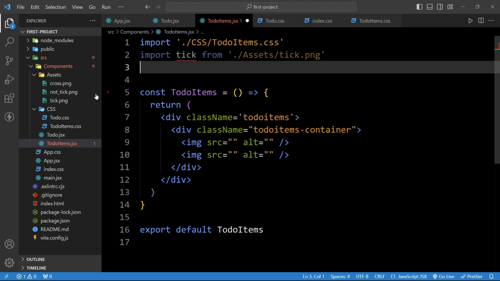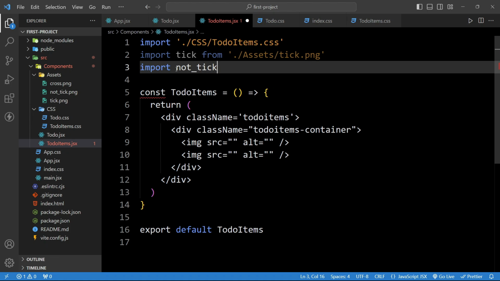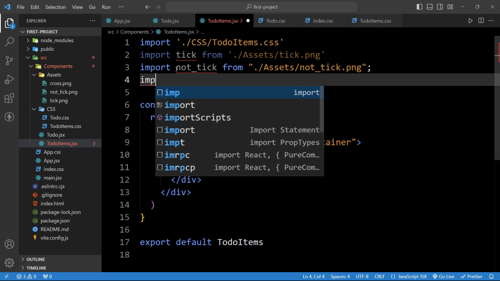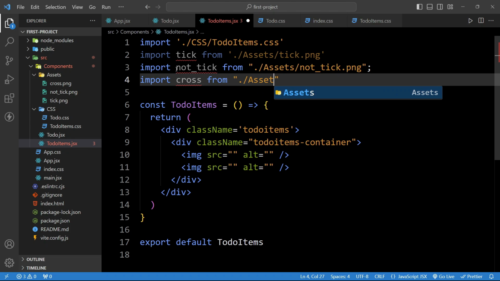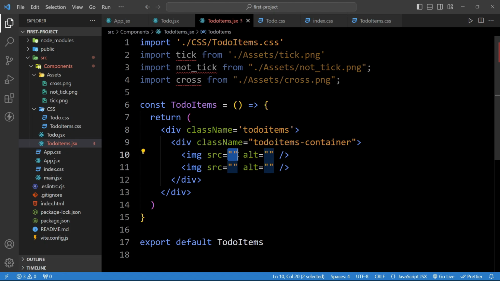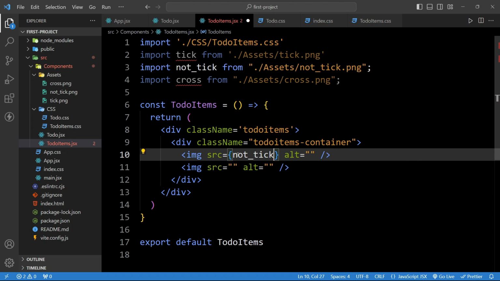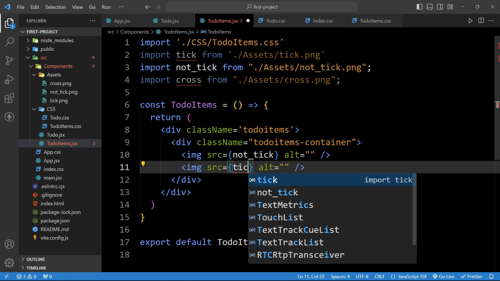Similarly, we will import other 2 images. So in this one we will provide not tick icon, and in the second image we will provide tick icon.